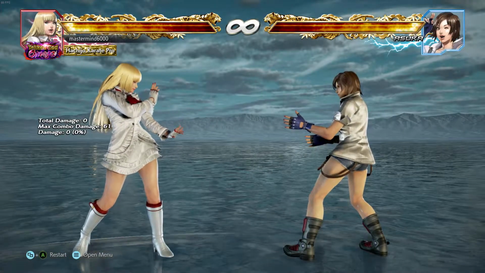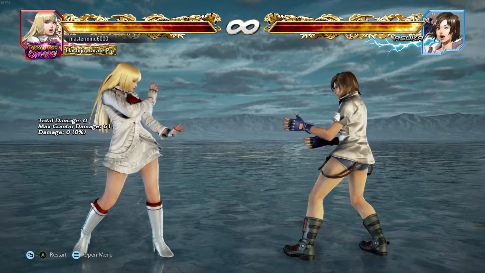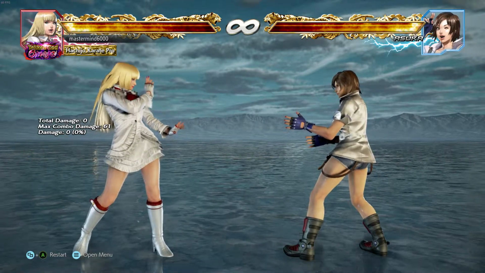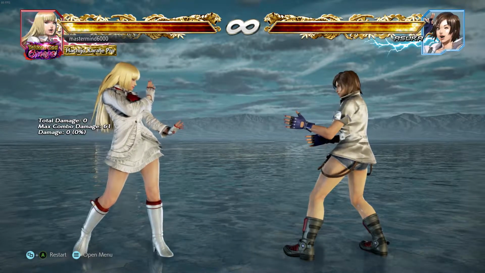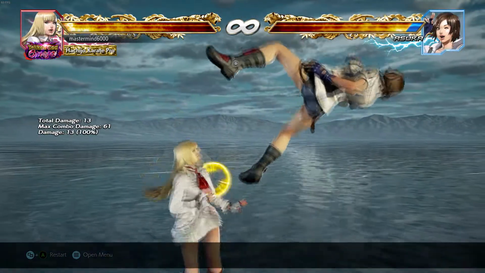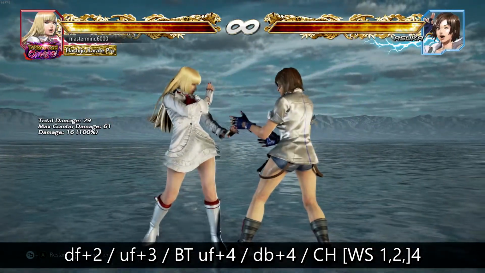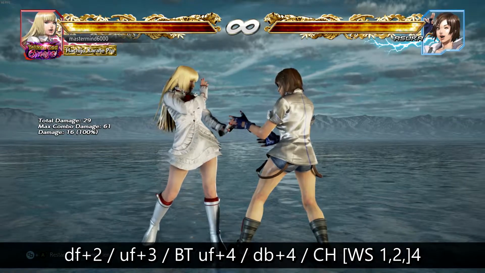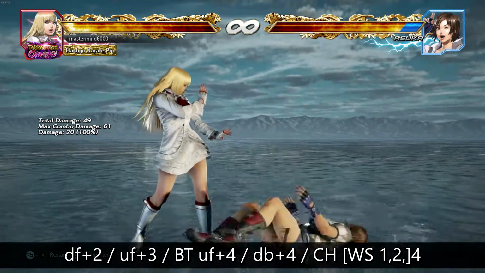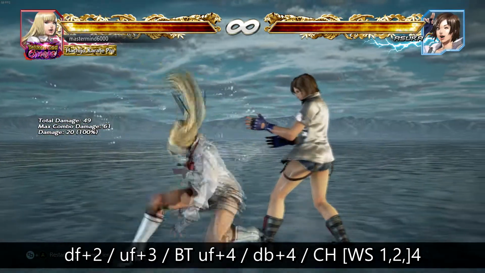So now let's take a look at all the combos in effect. I want to go over them in sections based on ones that have similar combo paths or similar uses. To start off, your hop kick and your down forward 2 are going to come in handy a lot. And so up forward 3 and down forward 2, as well as down back 4, which you're never going to hit people with, and counter hit while standing 1, 2, 4.